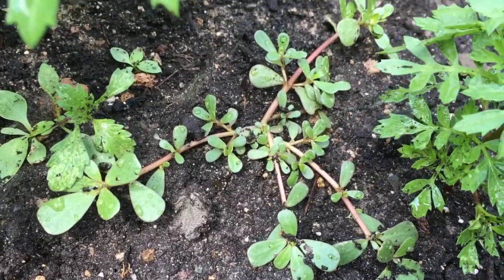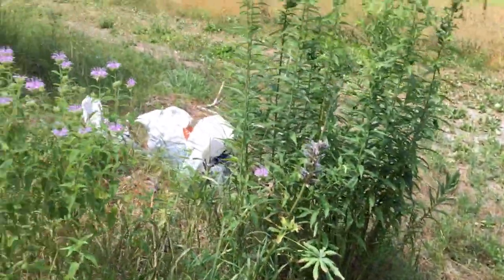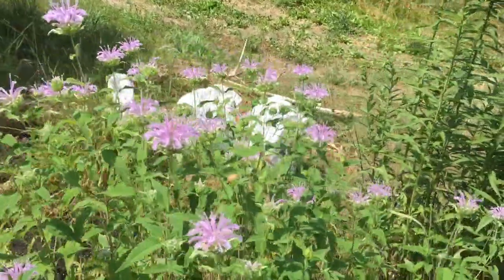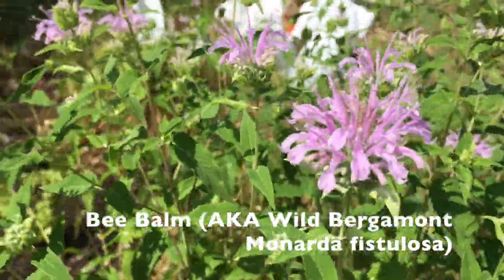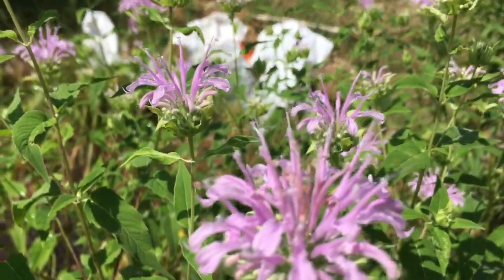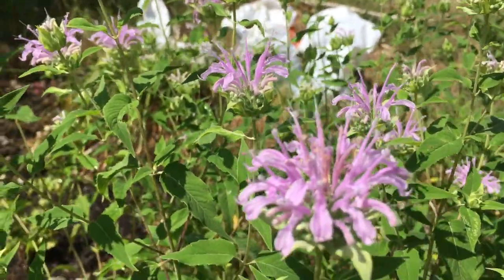So I'm going to have to do a little wild salad or something just to illustrate using the purslane. Okay, here we have bee balm, also known as Monarda. Love this plant. Very spicy, hot, almost like oregano, but it's great for cough and cold.